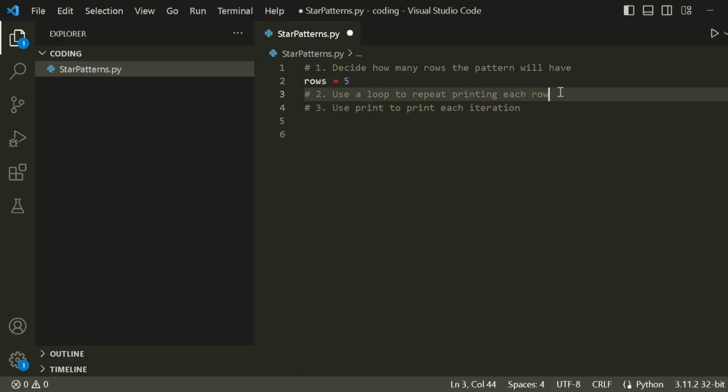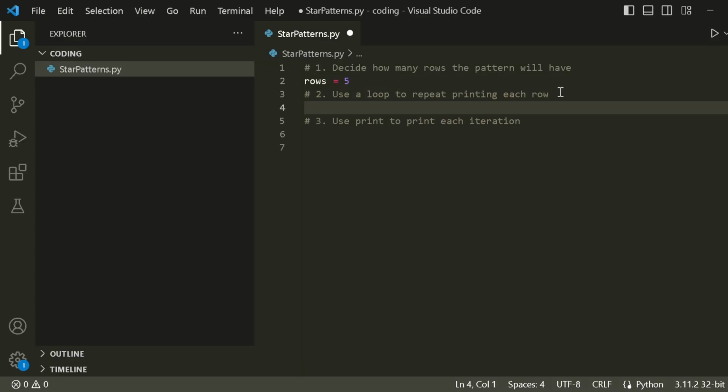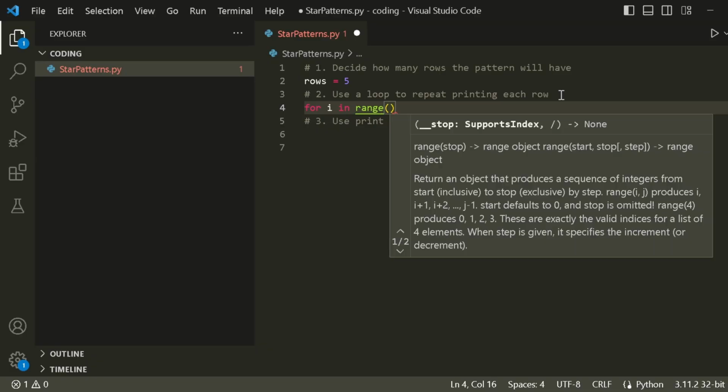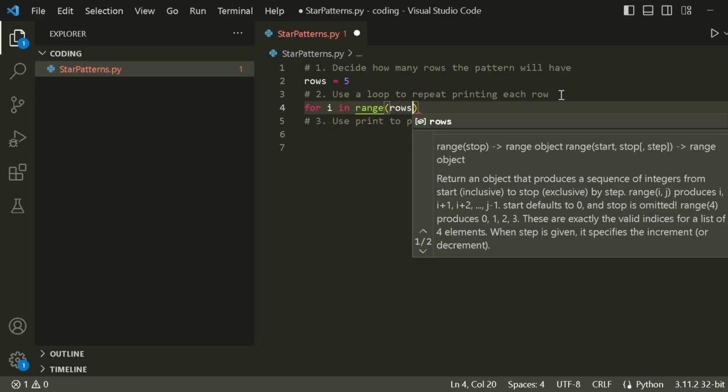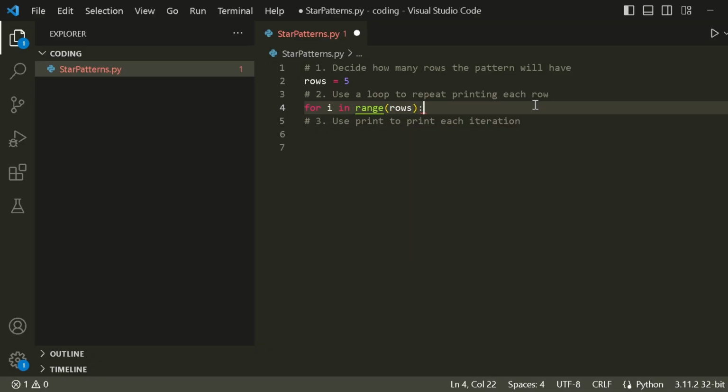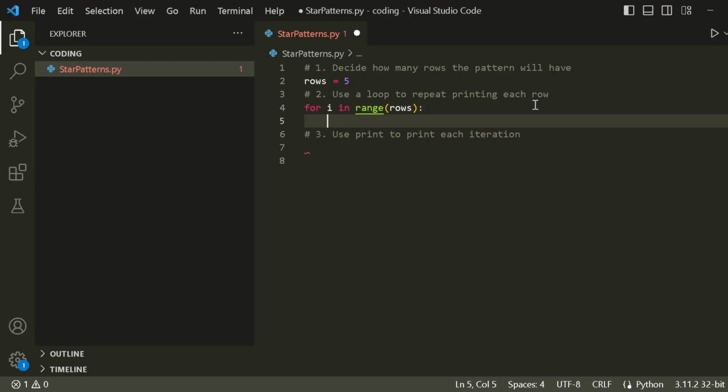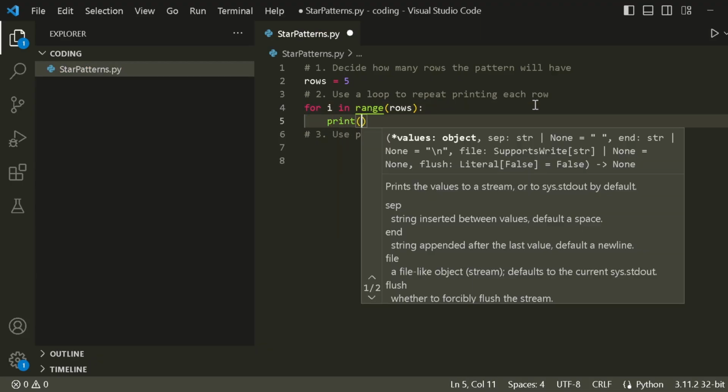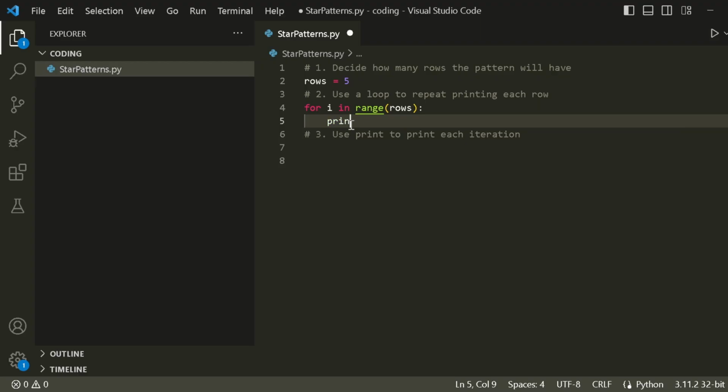Now step 2 is use a loop to repeat printing each row, again just like our previous program. So for i in range rows, then print. My bad.